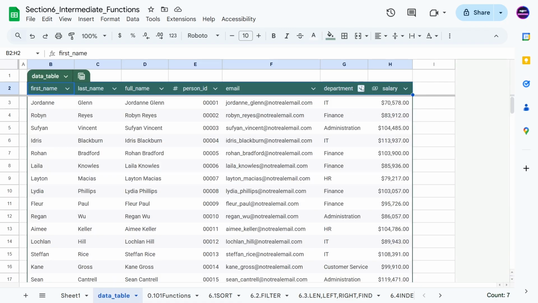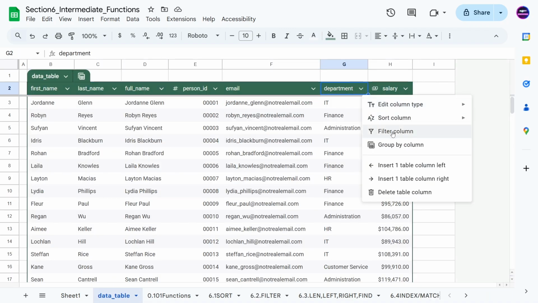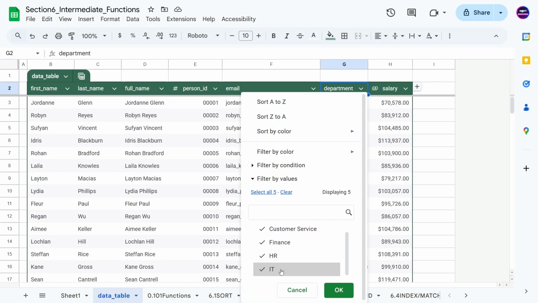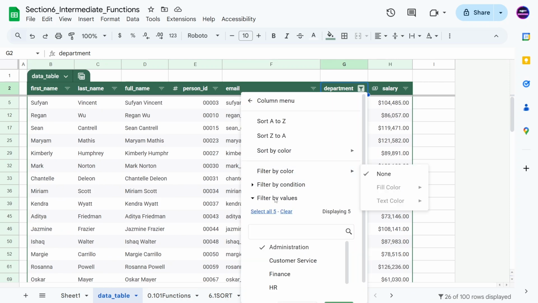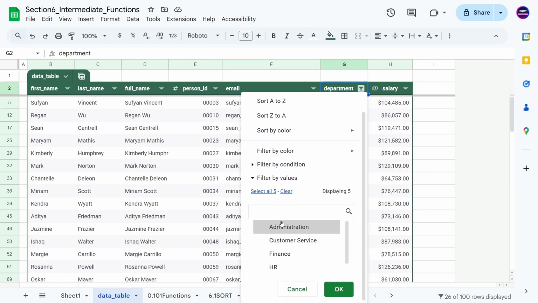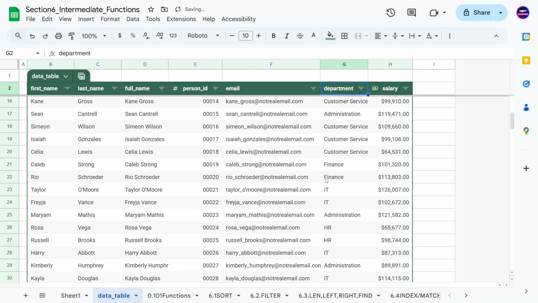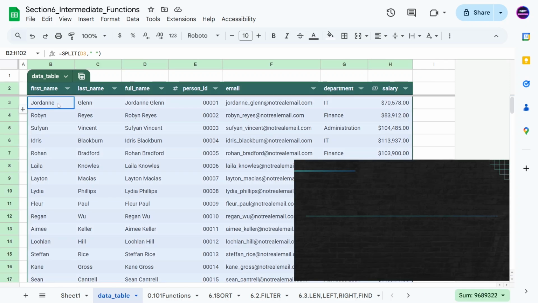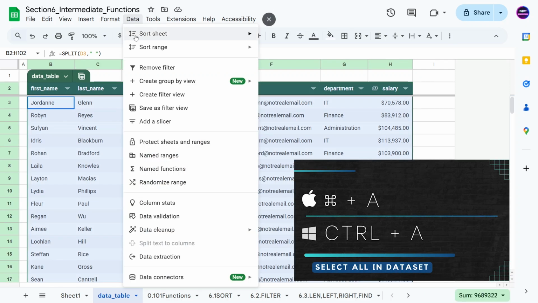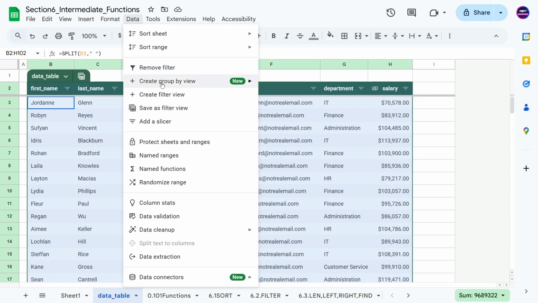Here you actually do have options directly built in to filter a column. So if you're just doing this one time, you can of course just select what you want, filter it down, and call it good. If you need to clear it, you can clear the filtering, select all, and there we are. Alternatively, if it's not in the structured table format, you can highlight the entire data set, go to data, and then you can remove a filter, create a filter, and so on.